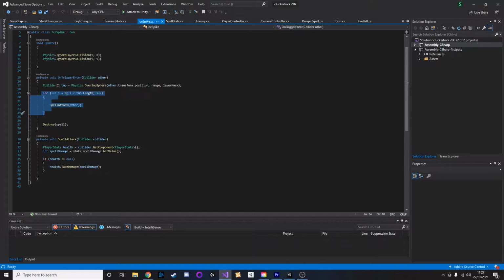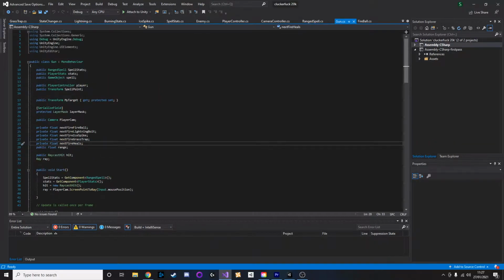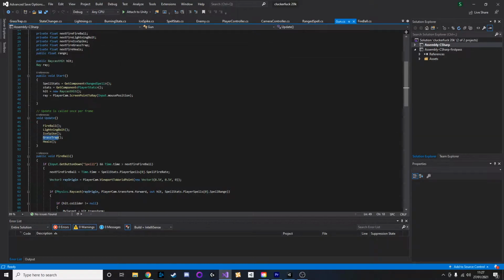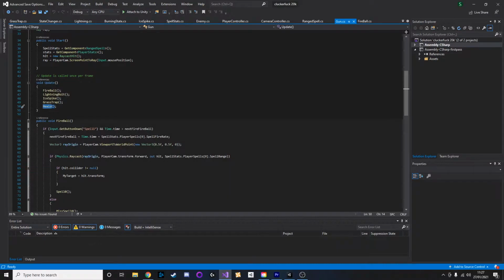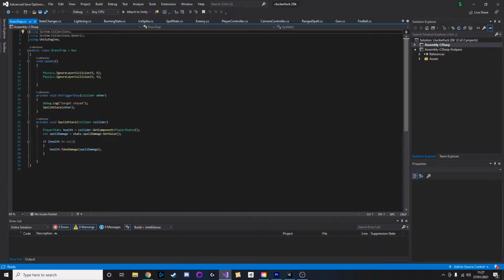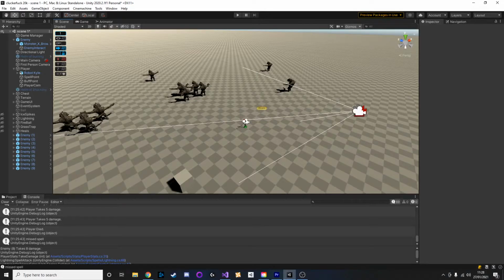Due to all the spells inheriting from the gun script, it was easy to make other spells like the Grass Trap and the Heal. The only thing I would need to change would be the code inside the spell itself. Another reason it is easy to make more spells was due to having a spellbook. This was an array that would hold certain pieces of information about the spell, such as what prefab to use, the spell's fire rate, the spell's move speed, and other stats.